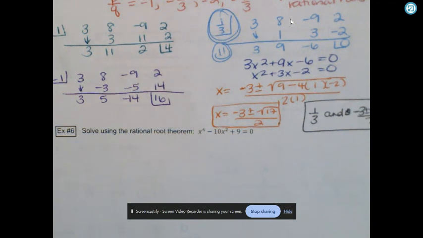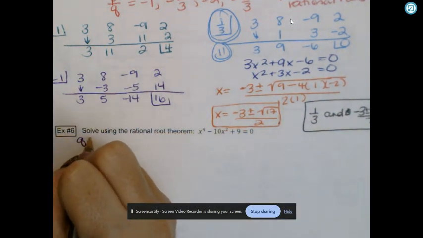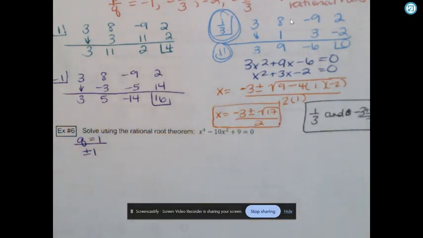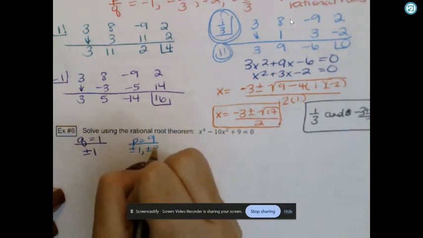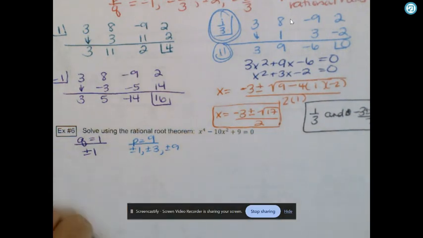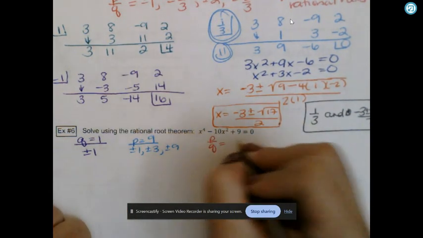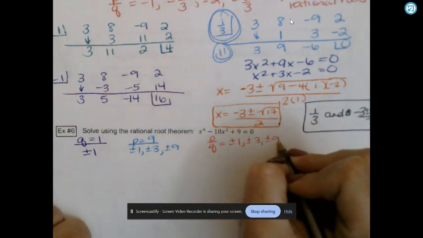All right, so let's go using our rational root theorem, which is our P's and Q's. Ever heard anybody say be on your P's and Q's? Yep, there we go. All right, rational root theorem for x to the 4th minus 10x squared plus 9. Q is our first number, so Q is 1. So the only thing for 1 is plus or minus 1. And then P is our last number, so that's 9. So that's plus or minus 1, 3, and 9. We can do 1 times 9 or 3 times 3. So then our P over Q ratio is going to be 1 over 1, 3 over 1, 9 over 1. So that's just plus or minus 1, plus or minus 3, and plus or minus 9.